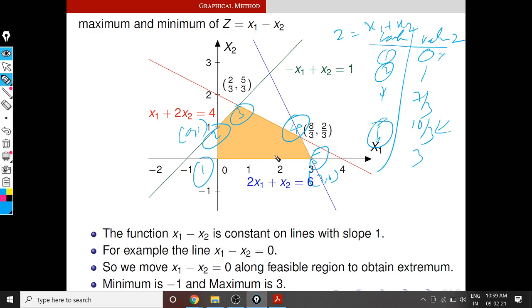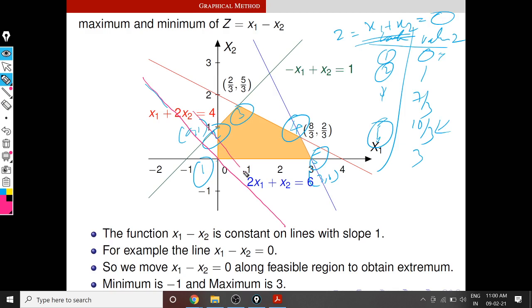Okay, then what about our first basic procedure? Our basic procedure is we have to draw this objective function as a constant. Okay, അപ്പോൾ നമുക്ക് ഫസ്റ്റ് എളുപ്പത്തിന് വേണ്ടി 0 പ്ലോട്ട് ചെയ്യാം. What is x1 plus x2 equal to 0? This is a straight line like this, isn't it? y is equal to minus x. Then we know that on this straight line our objective function is constant. Our objective function value is throughout 0.